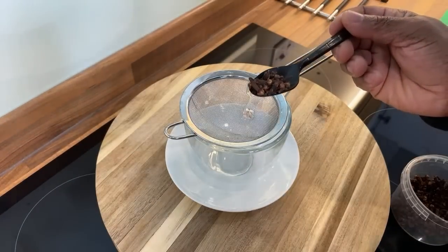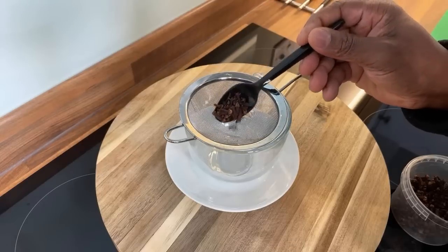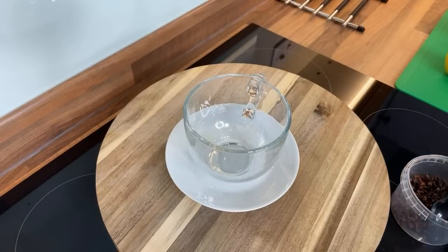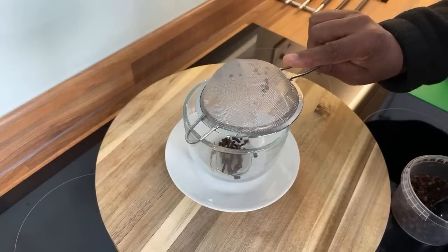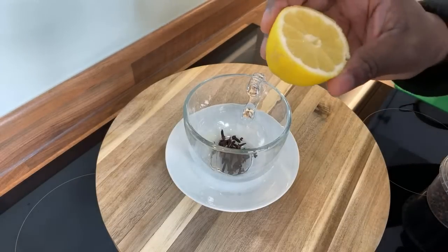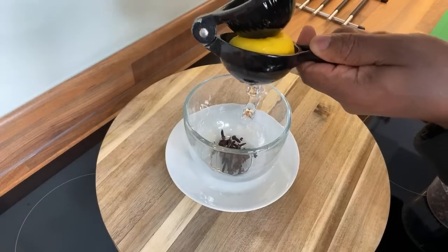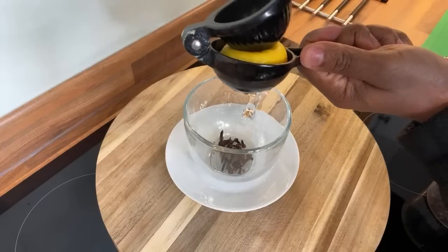Alright, I'm going to make my own a little bit stronger. So I'm going to get some cloves, okay? So roughly a few cloves into the cup like this. All right, yeah. What you want to do, I just wash them off, put them in there. Half of a lemon, all right. And what you're going to do, squeeze the lemon in the cup.